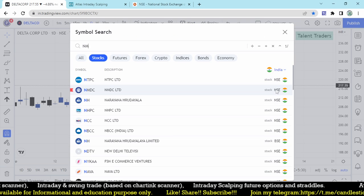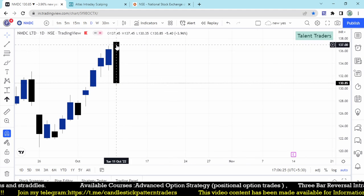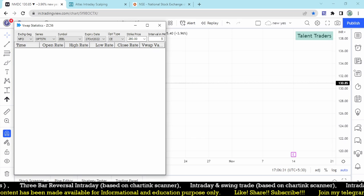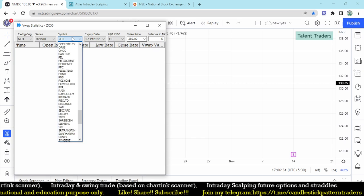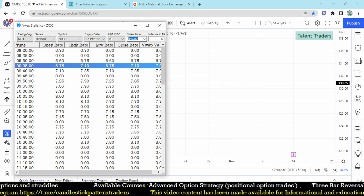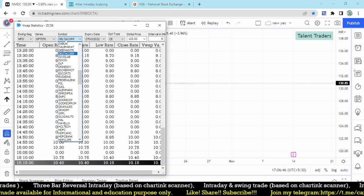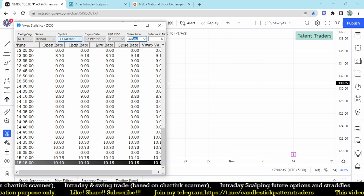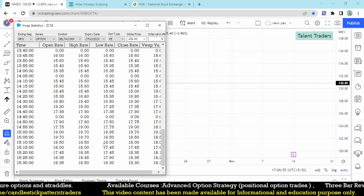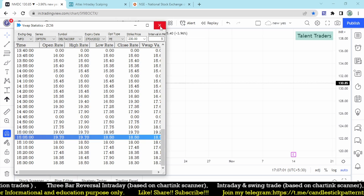And the same on NMDC, another one. It is about another technical gap up, up to that level, and it is an open high today. So the 140 put option, which I was focusing on from the beginning, was around 7 rupees, and by the end of the day it was more than 10 rupees. NMDC 140 put option, initially around 7 rupees, slowly going to 10. And the same with Delta Corp, the put option we are focusing on is around 230. That was 12.3 in the early morning, and after that it went up to somewhere around 19.7. So here we can easily get an opportunity by using the candlestick pattern.